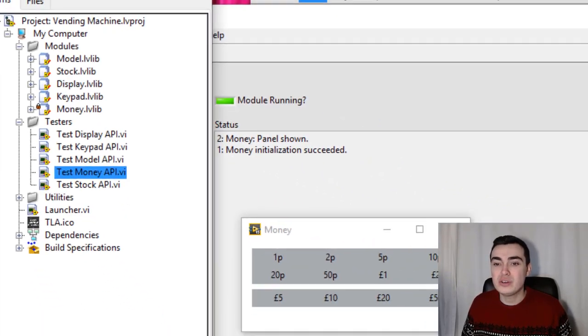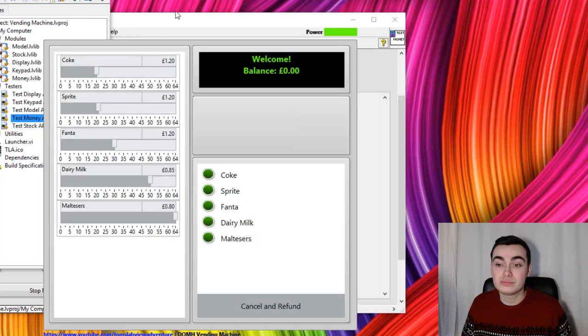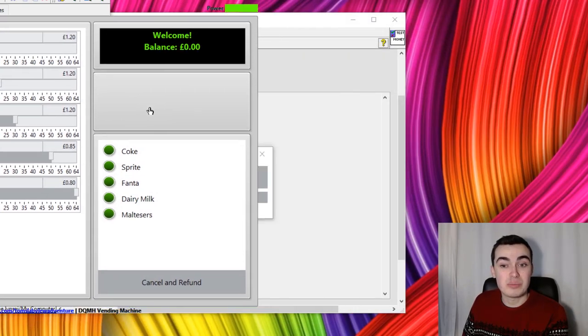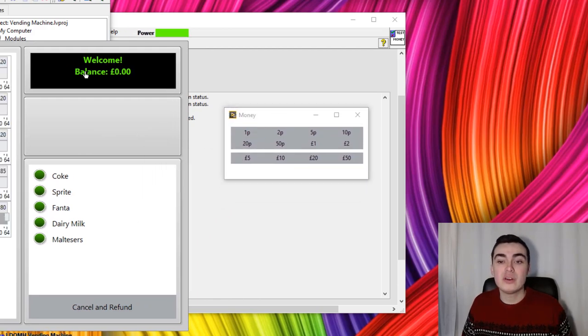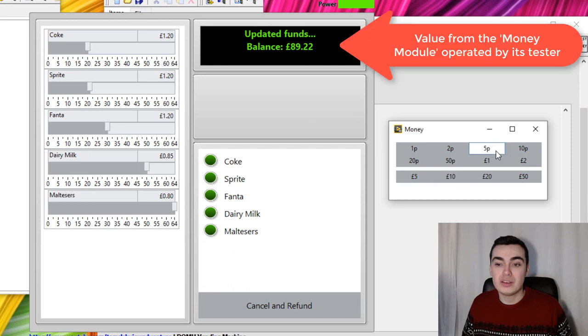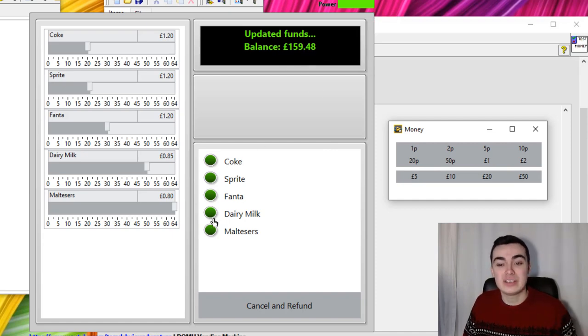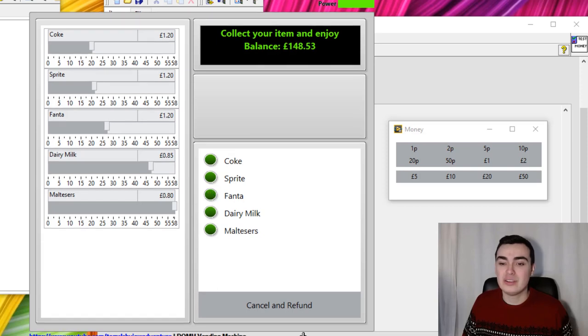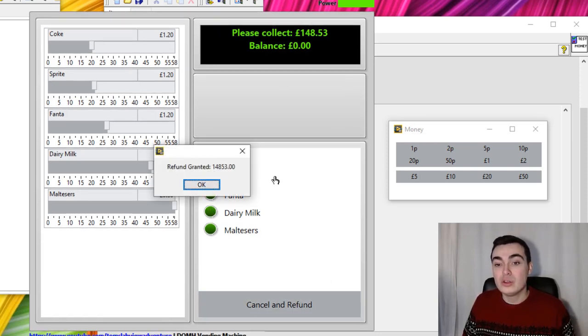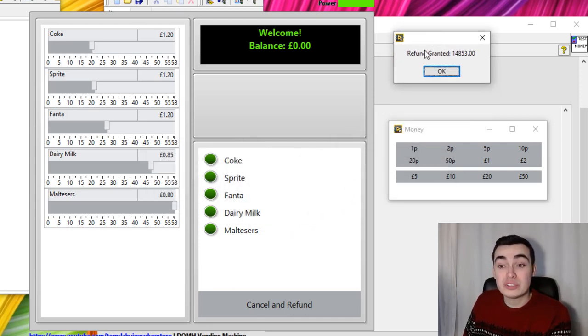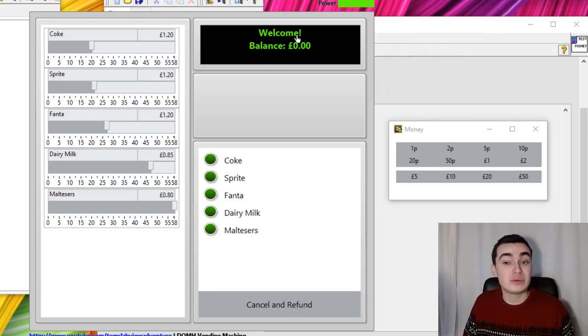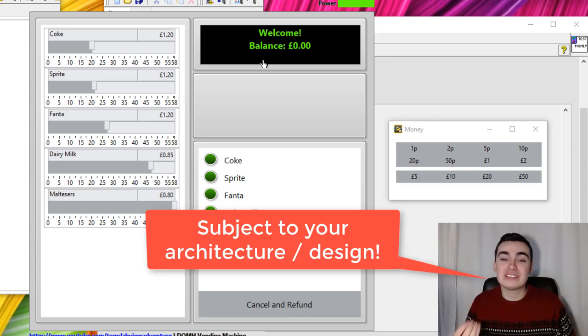In fact, why don't we try and run this module, see what happens. Because it's a sub panel and the front panel of the module is already open, we can't see it here, but notice how it's still able to interact. Huh. And I have a vending machine with £160 of credit, so I can buy lots of nice things and get a refund. Notice how that refund was deposited both to my tester, which is running, so I got 483 pence there, and it was displayed on the front panel here. So multiple things can access multiple modules, which makes this a really powerful framework and design pattern, all based off a very simple queued message handler.